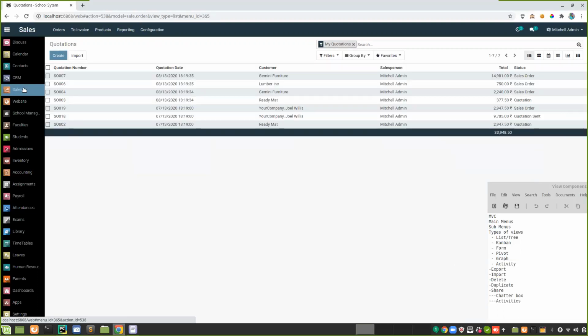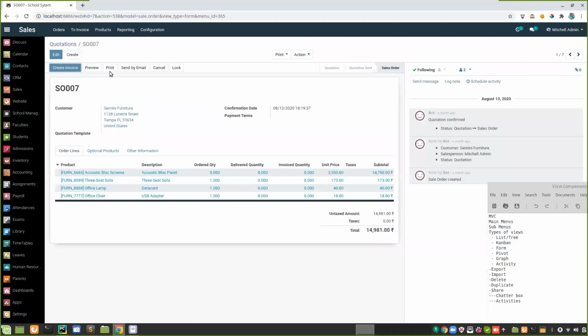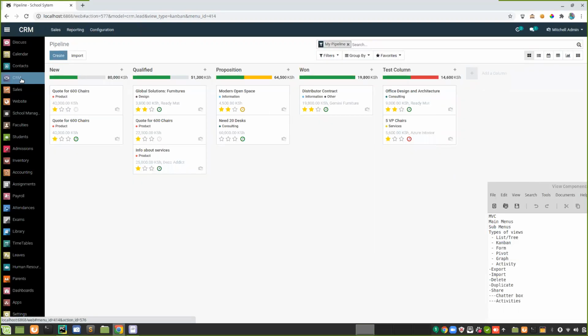Let me just show another type of Kanban view, which is under sales. We also have the Kanban view here. In this Kanban view, you'll realize that data is represented in card form. And those cards have a minimized detail of the record. For example, this is a sale order. You'll just see the name, the total, the state, and the date. But once you open it, then you have all the full details. So the card just represents a brief summary of the whole data. And that you'll also see in the contacts as well as in the students and admissions views.